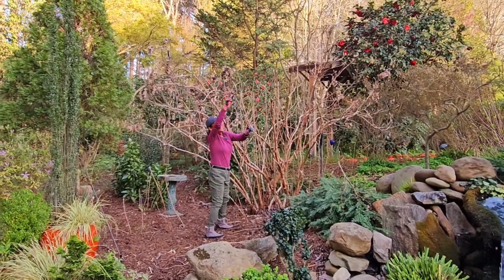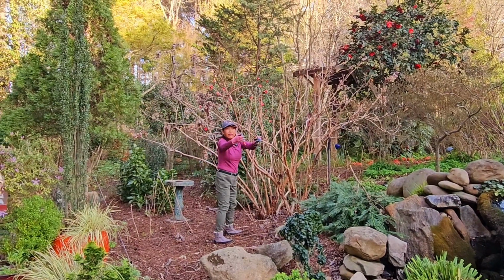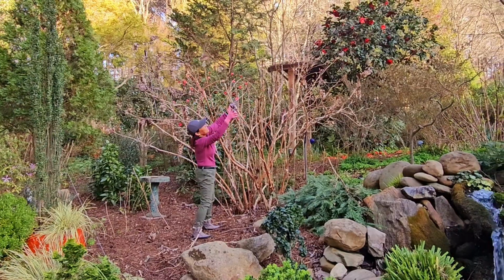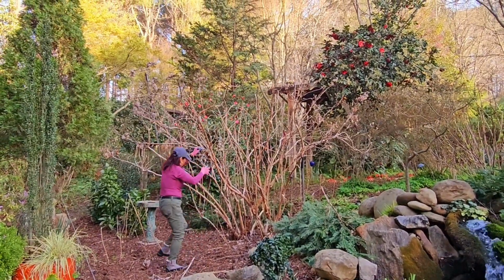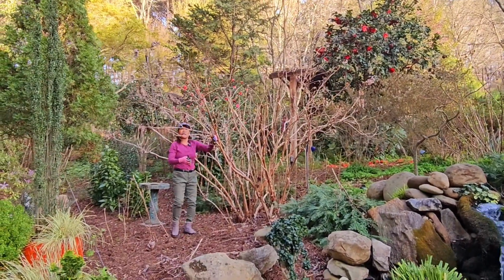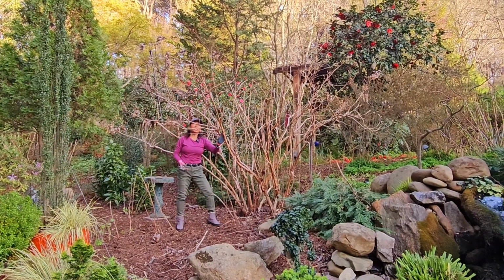You don't need a step ladder or anything like that. You just need to bring it down and then kind of cut it like this. And then now you can see it's beginning to take a shape. So now the one that like this, crossing like this, they both look really healthy.